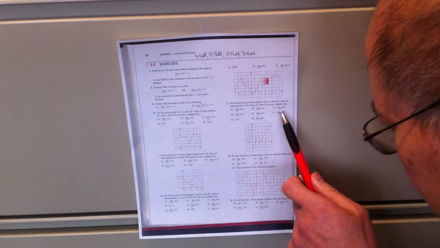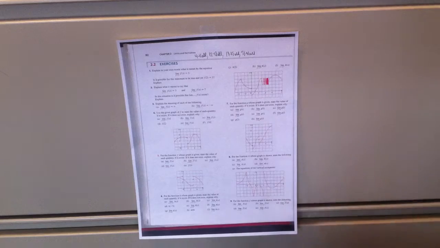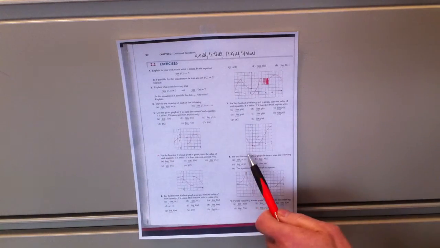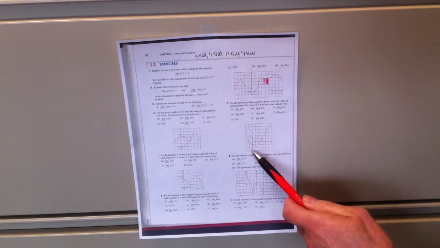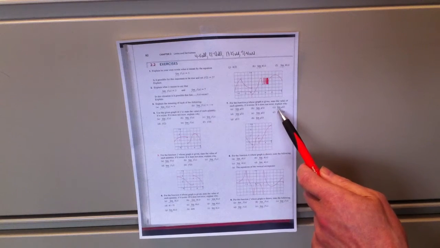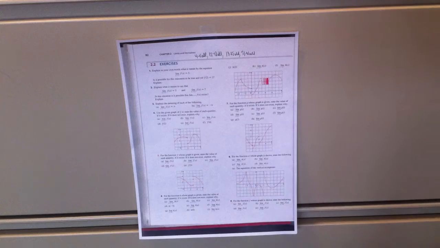And then C asks for the two-sided limit. How do you know it's two-sided? There's no plus, there's no minus. But again, coming from the left and right, we got different values. Coming from the left, the y values were near -1. Coming from the right, the y values were -2. So the answer to C is does not exist. You can abbreviate DNE for does not exist.